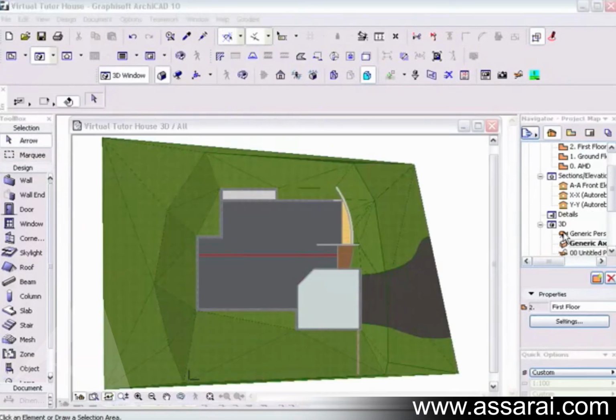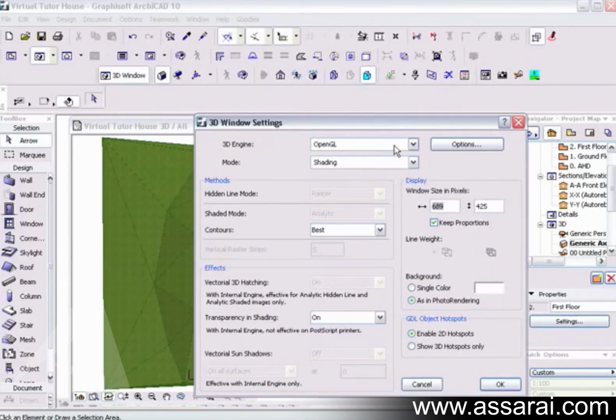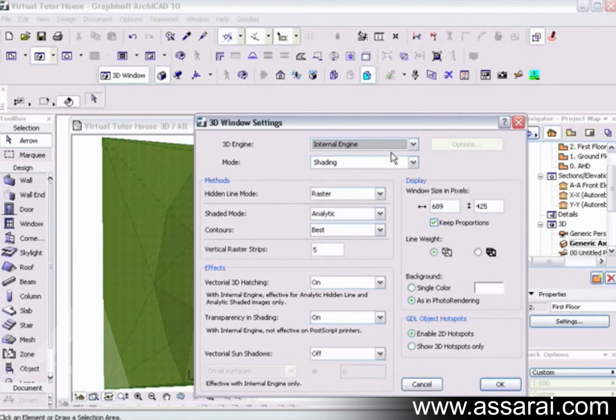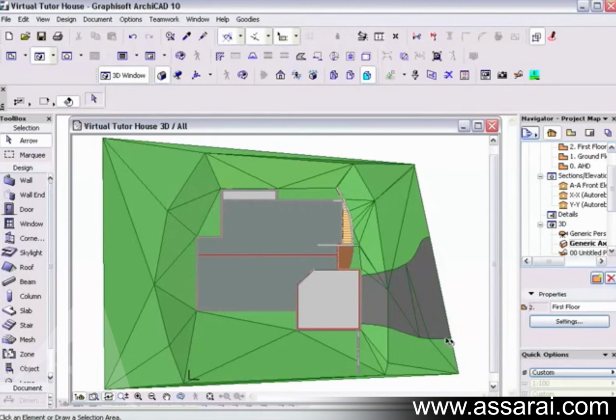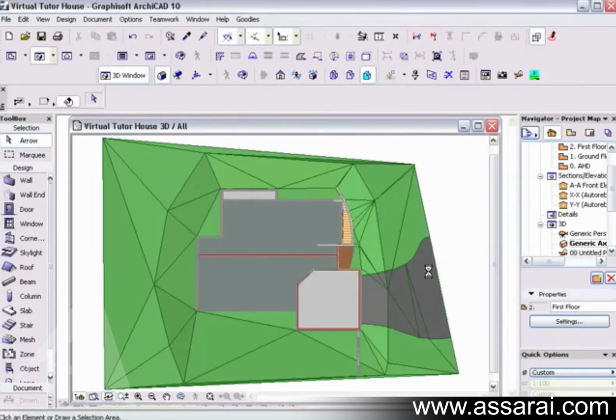Now just one last thing, if I was to change the rendering engine from the OpenGL engine into the internal engine and push OK, if I turn the shadows on, for example, it will generate the shadows.